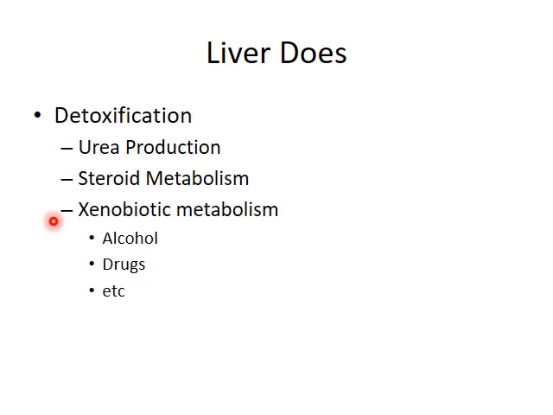Xenobiotic metabolism, things that are foreign to the body. The liver is one of the ways to destroy those things, to break them down, to metabolize them, to get them out of circulation, either by burning them to CO2 and water or taking them apart into their component parts. So xeno means outside, biotic, biology, organic. Alcohol, drugs, antibiotics, a lot of those are broken down in the liver. The liver is trying to protect the body from things that don't belong, destroying those.